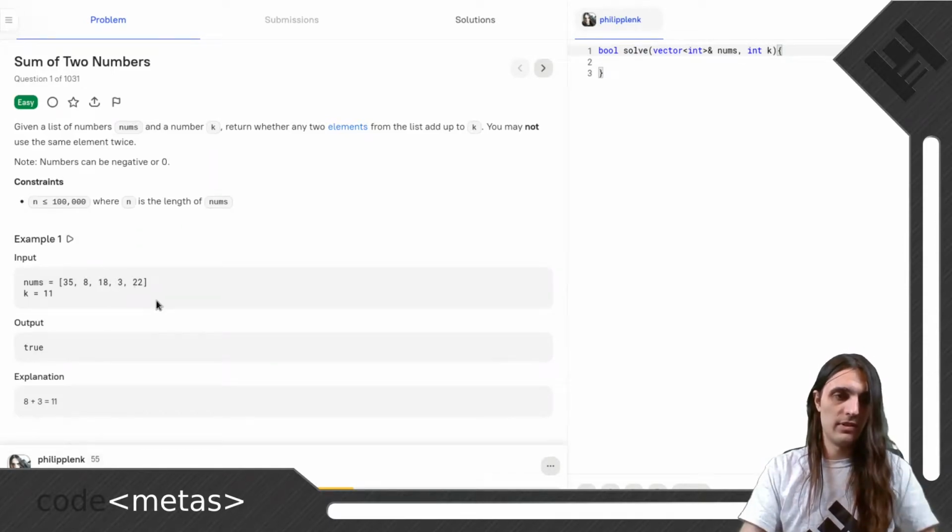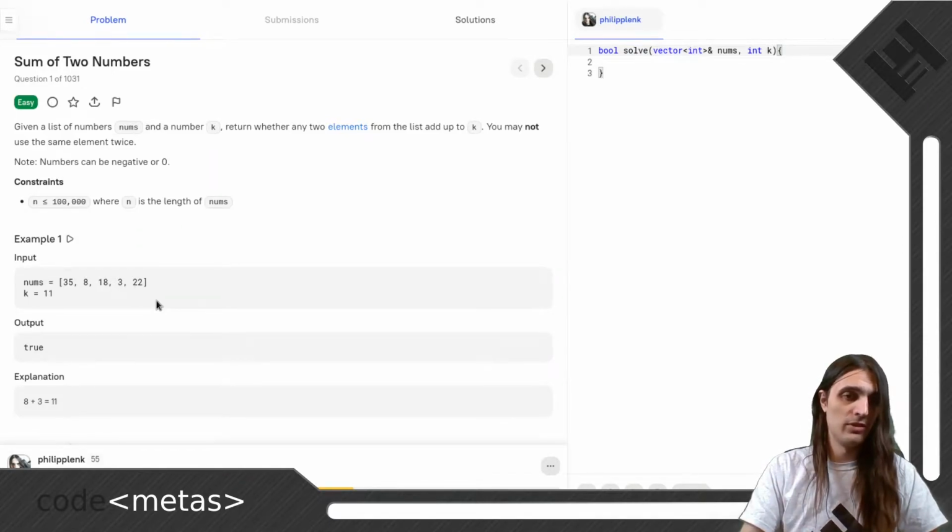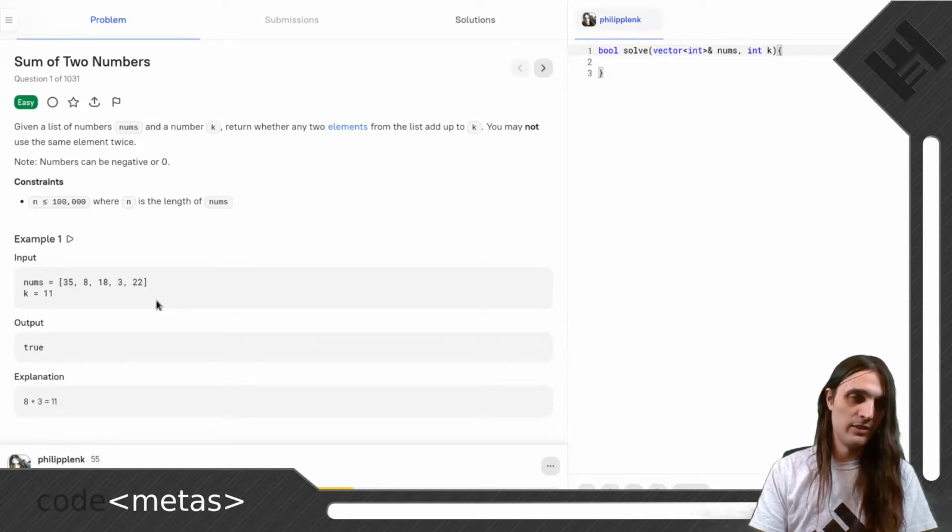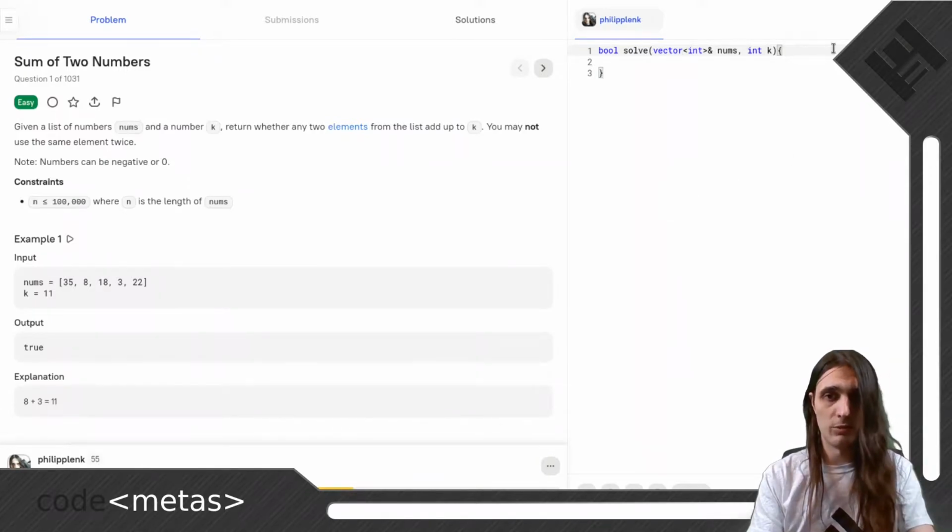Well, the simplest and least efficient reasonable way to do that is really compare every pair of elements. So iterate over all of nums, then for each entry in there, iterate over all of nums again, sum the two elements, see if it is 11. If it is so, return true. If we manage to iterate through all of it and not find two values that sum to 11, we have to return false. So let's quickly code that one up.